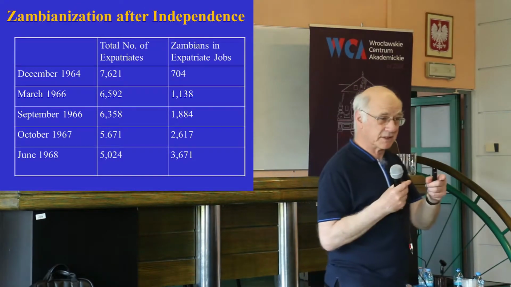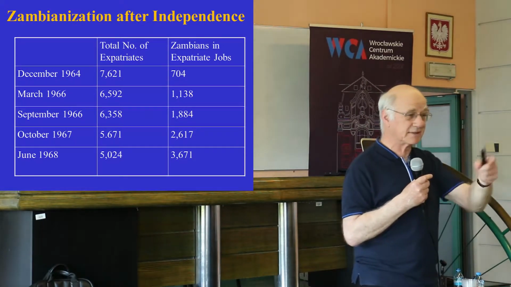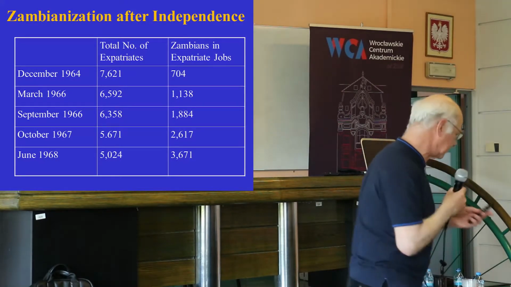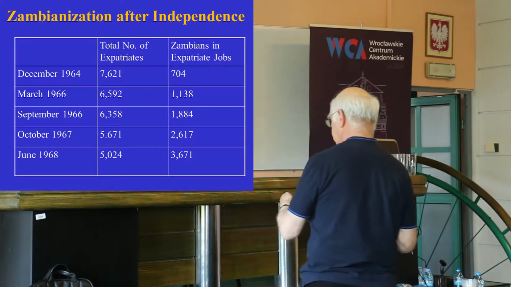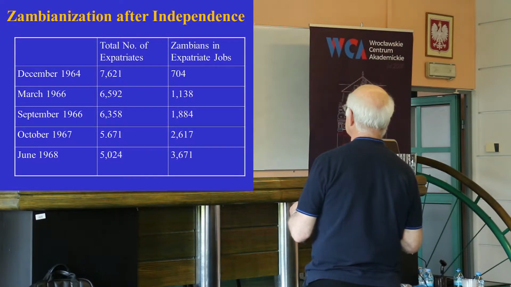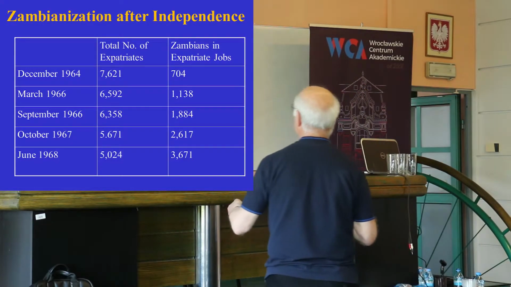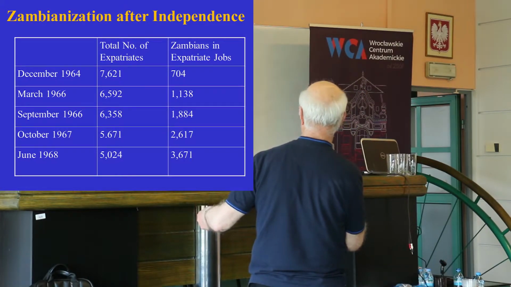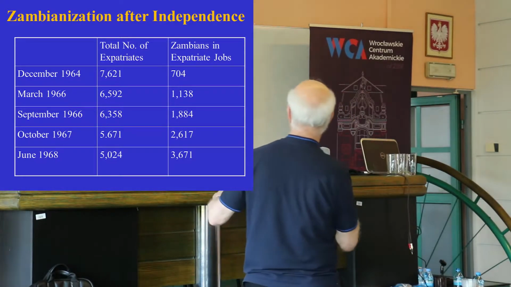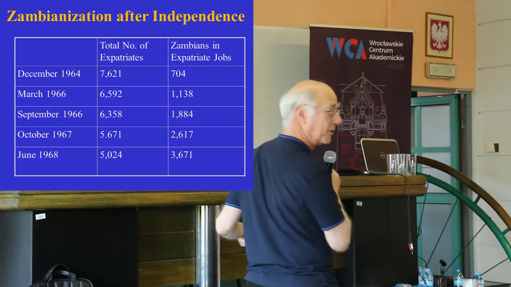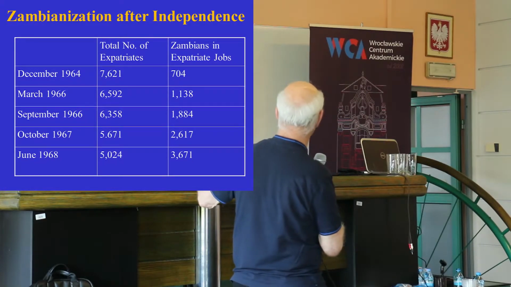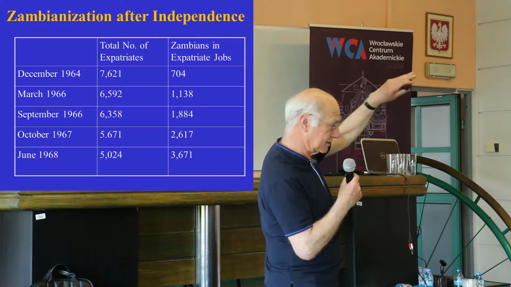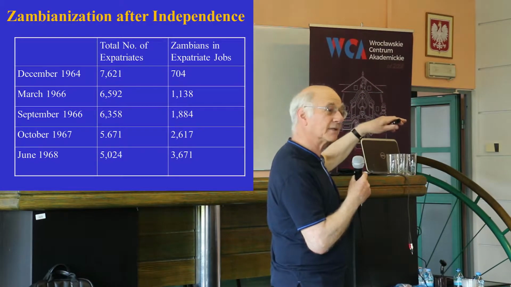The Zambian government, when I arrived in 1968, had just put out a report on Zambianization that suggested everything was going very fine. It suggested that, here we see the number of expatriates, the number of whites, is going down, beautiful, that's good. And the number of blacks is going up, also good. Number of Zambians in expatriate jobs. So that means that Zambia is moving up and whites are disappearing.